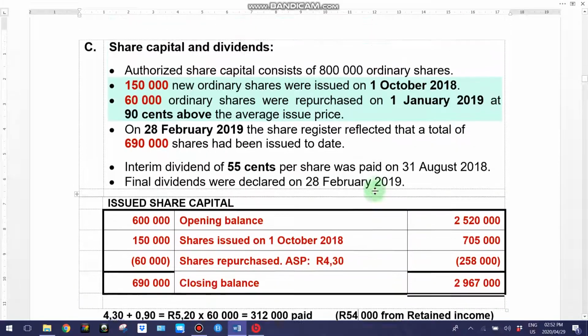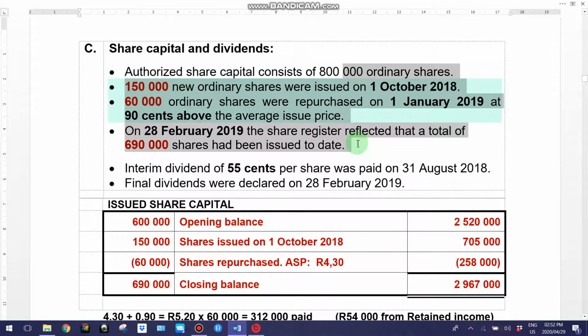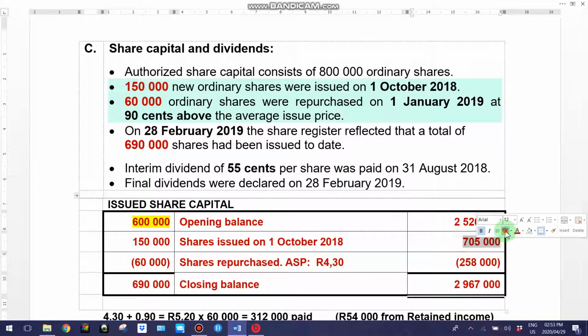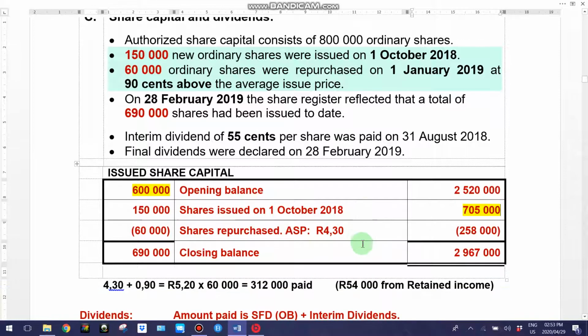Okay, so you need to also practice a number of these share capital notes. Look at the different ways in which they ask this question. Sometimes they'll give you the amounts. Always put in the amounts that are given to you first, and then work backwards to find the amounts that are not given. Like you've seen in this example, that amount was not given, and the amount for the shares issued was not given, and we needed to work backwards and forwards in order to establish those two amounts. Okay, we'll see why we need the amount when we look at the dividends.